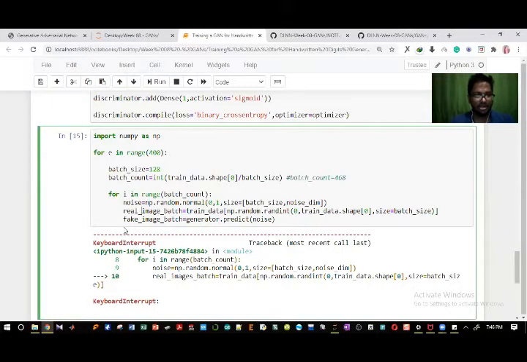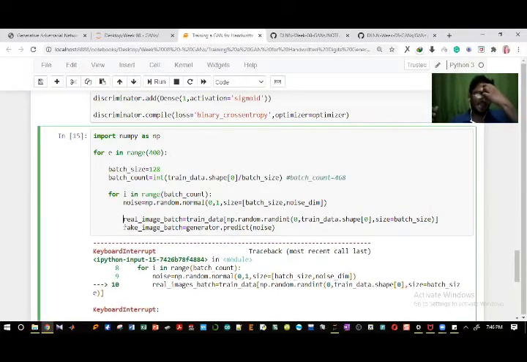Got it, right? Okay, we have 128 real images, 128 fake images, right? So we have 128 real images and 128 noisy images, right? So then what I'm going to do, right?